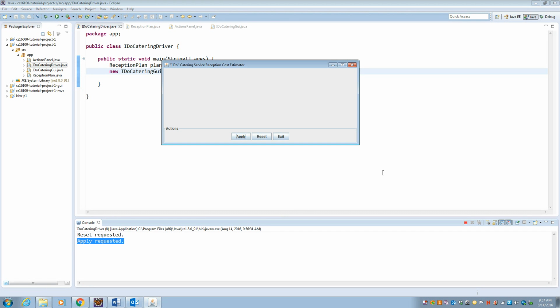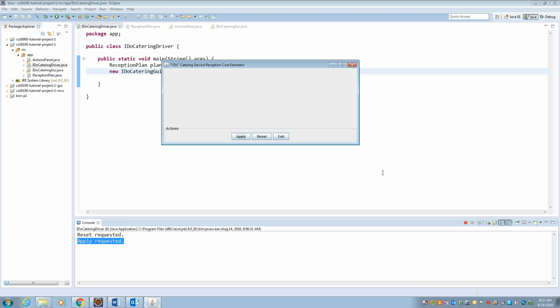Okay, so now we know that we have set up our initial model view controller architecture correctly. We got our main window. We know that we have set up in that main window one of its panels. We know that panel has an appropriate listener.